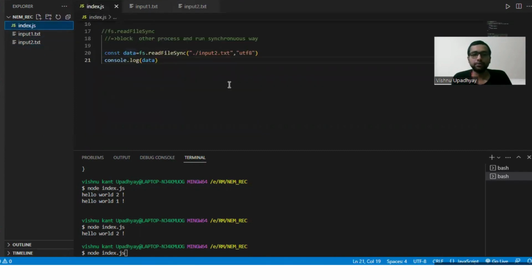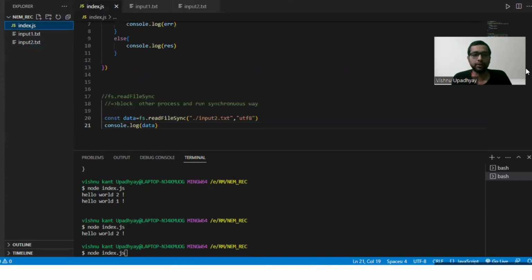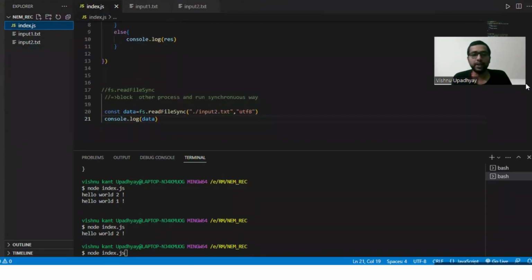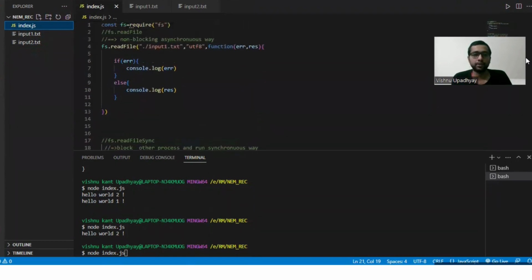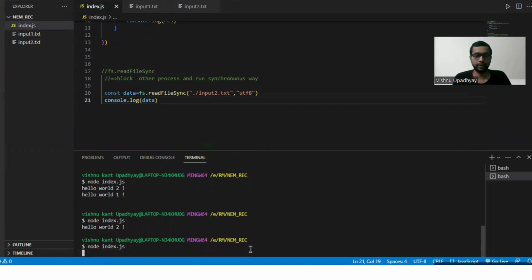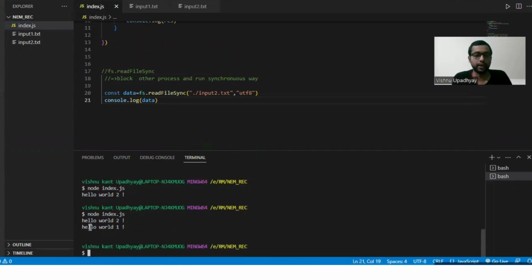But due to the synchronous behavior of readFileSync, it will execute first, and after that it will execute readFile. You can see hello world 2. So this data is printing first. I can write here also a label.